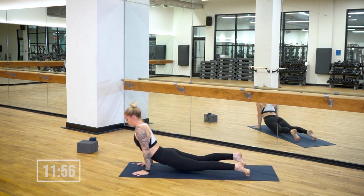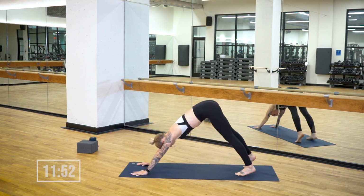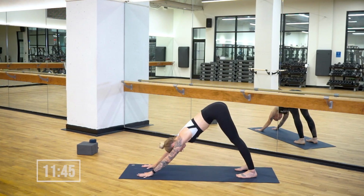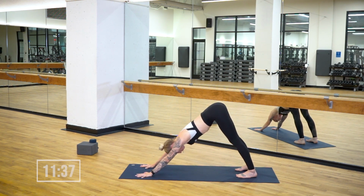We all meet in a downward facing dog. All right, you can cut. Collect your breath, come back. Inhale through the nose, and exhale through the nose. We'll begin to wind things down.